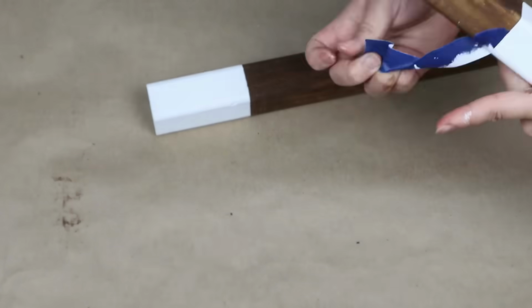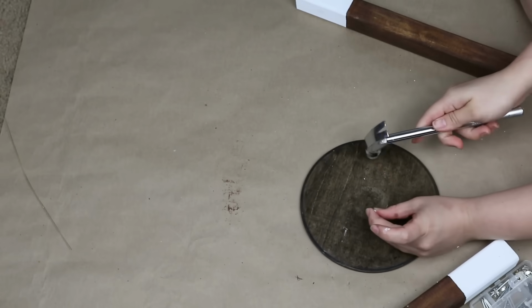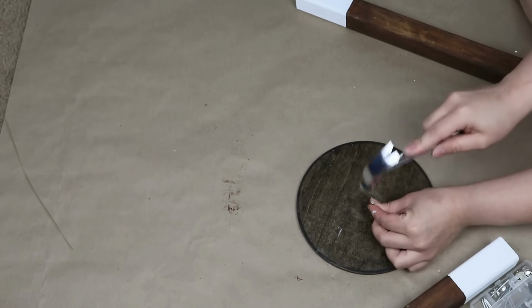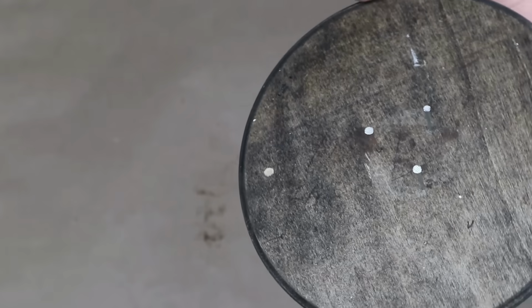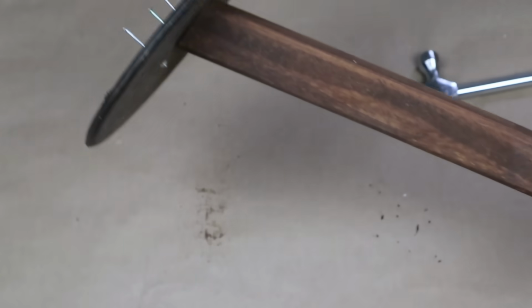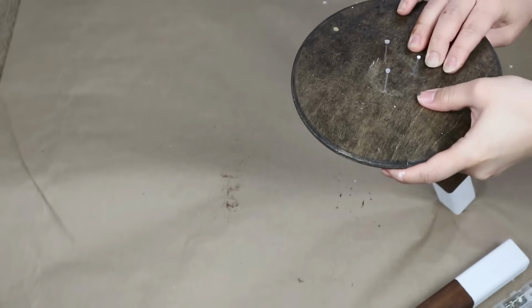From there, you're going to need a piece of wood. I'm going to use this round plaque that I already had at home, and it is from Walmart. And I'm going to put 3 nails, forming like a triangle in the center of the round plaque. Once I have the nails placed, I know where each one of the sticks go. So I'm going to be placing them, and I'm going to finish putting the nails.